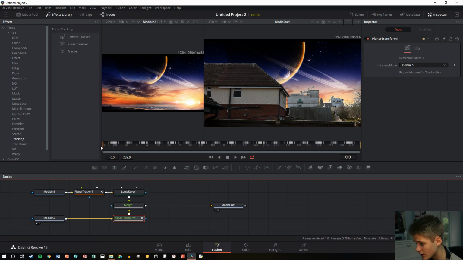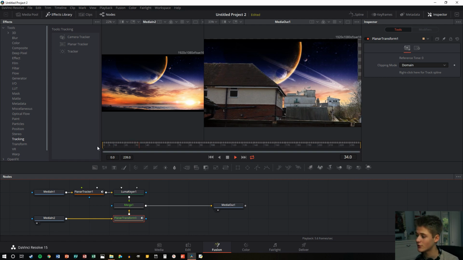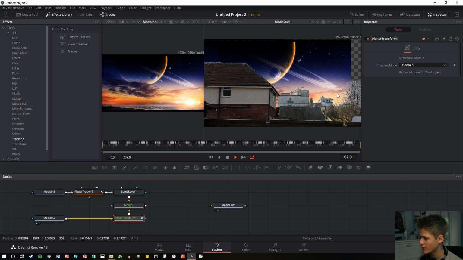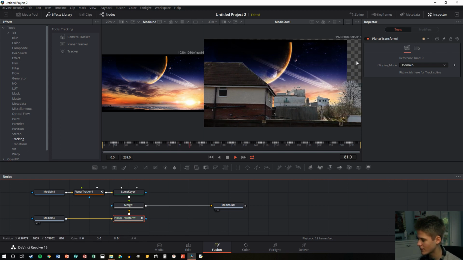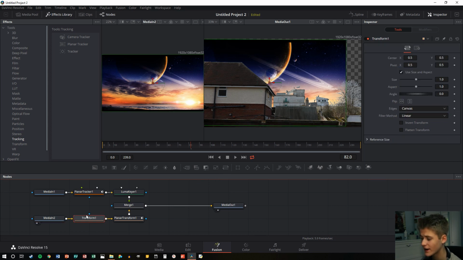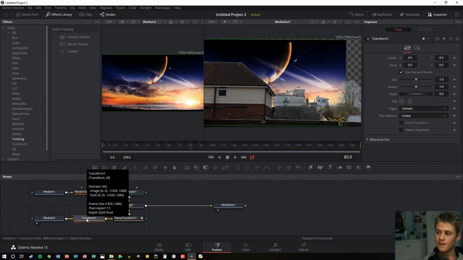But now, as you can see here, if we watch this, it's going to be quite slow, but the clip moves along with the shots that I have. But the problem with this is that over here, we don't have any image because the image is too small. So we need to go onto the media tool, and click this little icon here, and that adds a transform node. Now this allows us to change the size of the clip and the placement of the clip, so that it fills up the entire shot.